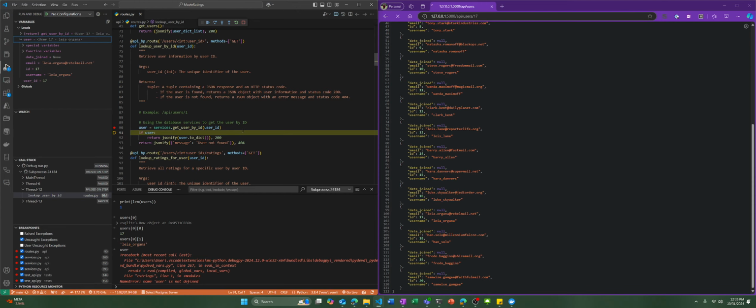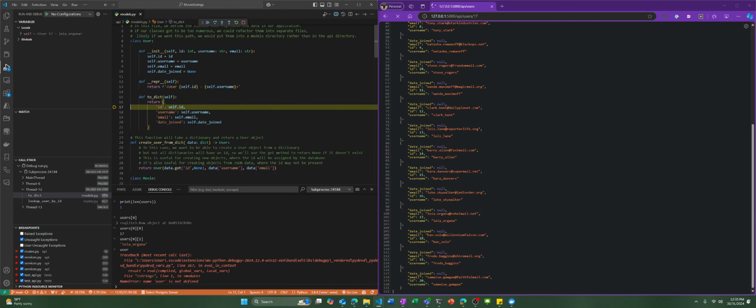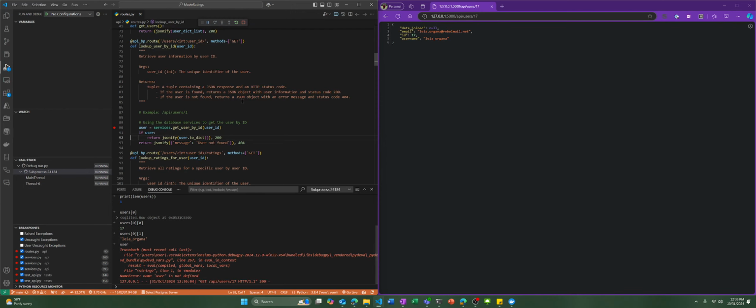We can go ahead and step again, and we're going to turn that into something, the user to dictionary. Remember now, this user to dictionary, because it's a function, we can actually step into it and see what is being returned here. And if we step one line at a time, we can see that our dictionary is being created, and we can see the values at each point in that dictionary, so we know what should be returned. Return, and there we go. And that's exactly what we expected, Organa.